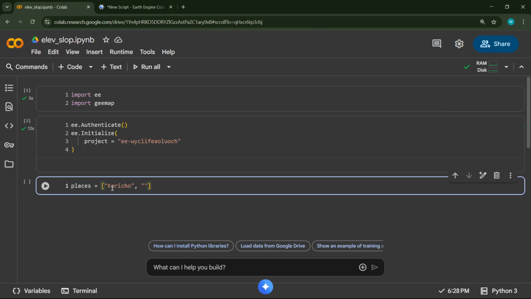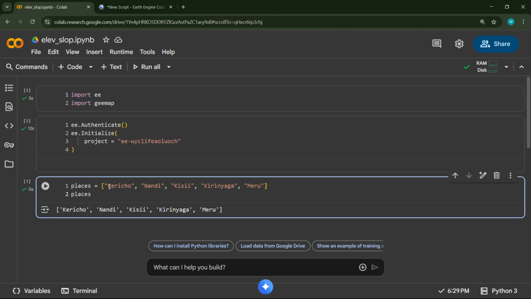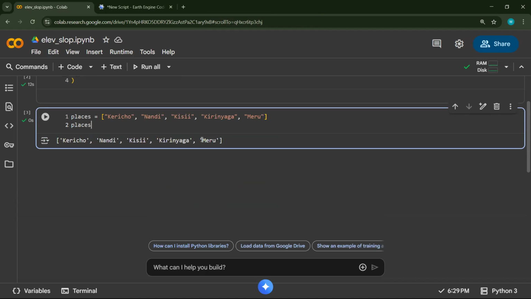You want to set up your experiment in a region called Nandi. You want to set up your experiment in a region called Kisii, and you want to set up your experiment in a region called Kirinyaga, as well as in a region called Meru, right? Places. So these are just places within Kenya, and I'm sure tea is grown in all of them.